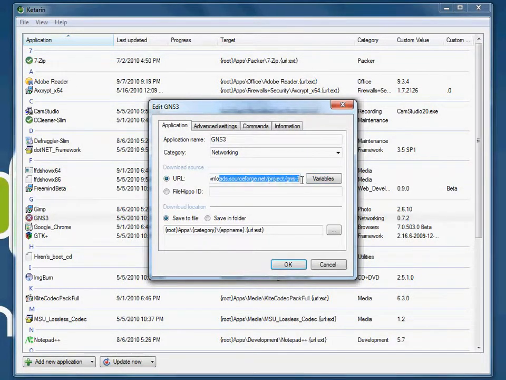Essentially, what I was doing with this is I was grabbing the version number. And it should have been substituted in here, but since it lost the versioning, it's just going to grab whatever the latest one was.